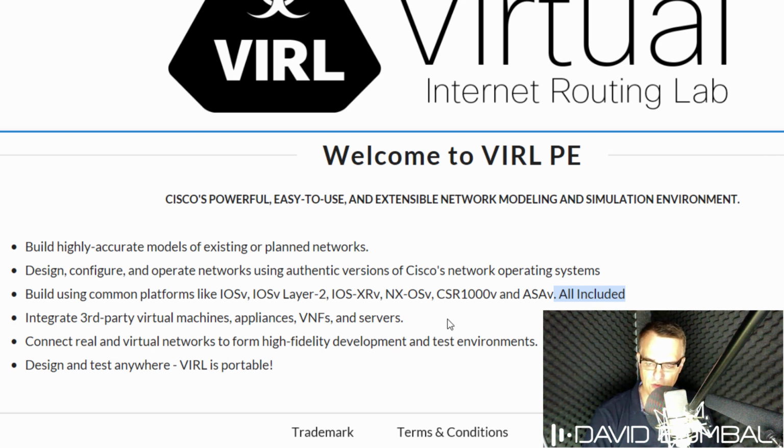Cisco VIRL consists of two main components. There is a VM, which you need to download and run within a hypervisor, such as VMware Workstation, and it also includes a graphical user interface called VM Maestro. VM Maestro is also included as part of the virtual machine download. So essentially, you're going to download a virtual machine from the VIRL website and import that into VMware Workstation, VMware Player, VMware Fusion, or VMware ESXi.